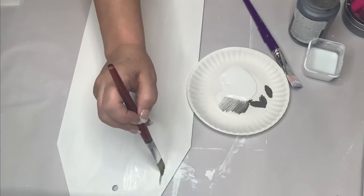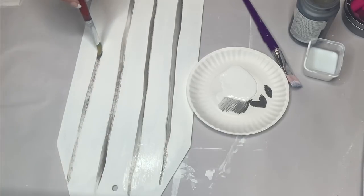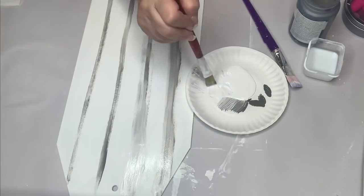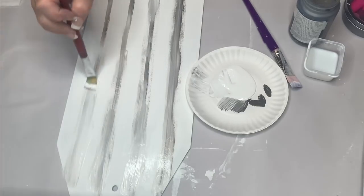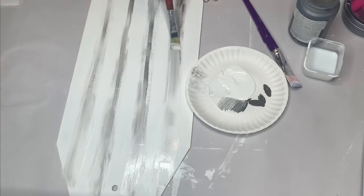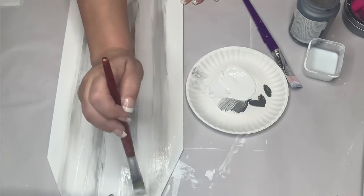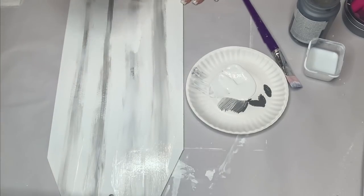So to do the wood grain look and make it look like planks, I just took some Waverly chalk paint in the color Elephant, and I made lines just kind of the same distance apart, but you know, we don't want it to look perfect, and that's a good thing. So I just went in with white and then the Elephant and just blended it all in and went in between the lines and took some more of the Elephant and just kept brushing it together and blending it and getting it to the look that I wanted. When it's on camera, it looks a lot darker than it is, because in real life it's kind of softer and more subtle. But regardless, this is the method to use, and I think it gives it that wood grain look.